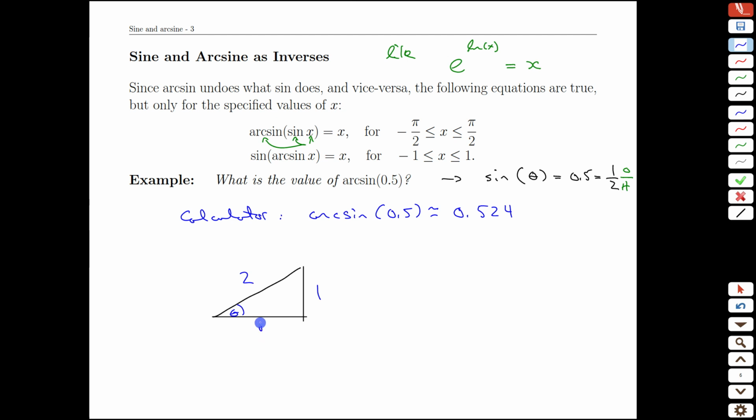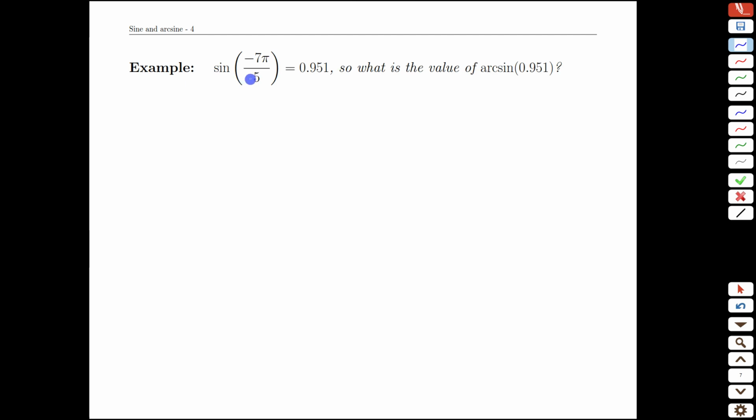And actually, as soon as we draw that, we recognize our old friend, the 30-60 triangle, and this angle gives us the narrow angle there, which is pi over 6. And if you do a quick calculator check on that, we find that pi over 6 is in fact 0.524, etc. So direct calculator version or the exact version based on one of the special triangles. It's unfortunately not quite always that easy.